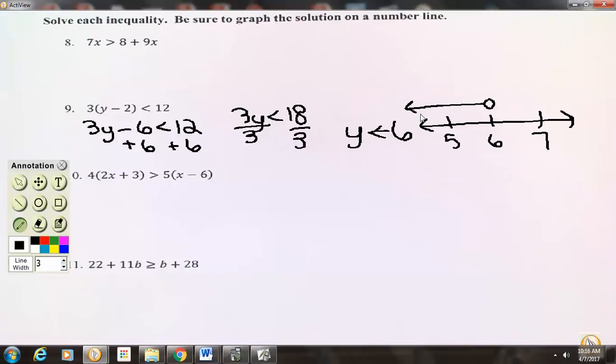Okay, your job then is to finish this page for homework. Okay, and I'll give you some time. I think we're going to take a little quiz here over factoring, and then after that quiz, you'll have the rest of the hour to work on this. I'm sure you'll be able to get it done if you work hard.